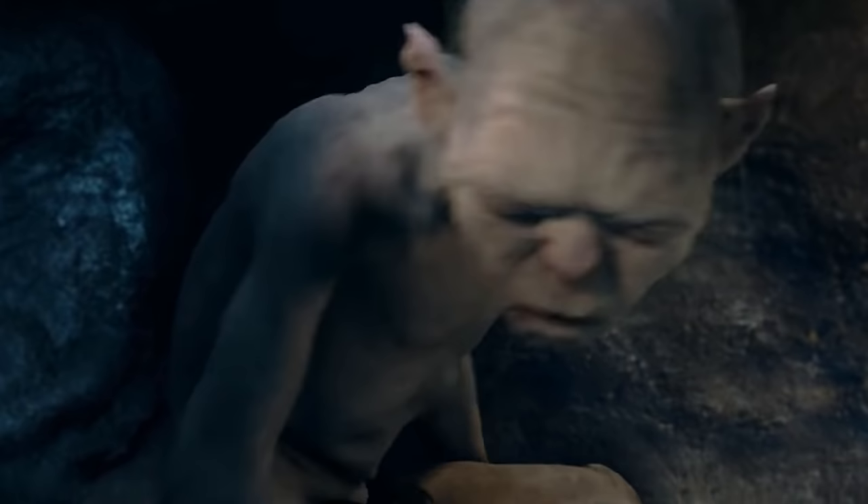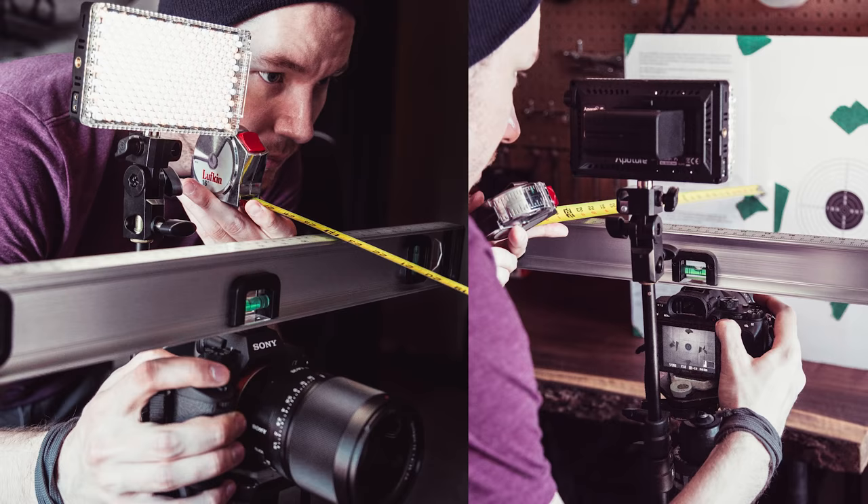Let's talk about the decentering issue right away. The closest lens I think compares to this one is the Distagon — the Sony 35mm f1.4 Zeiss-coated Distagon lens — which has a bit of a unicorn status because it is an excellent lens, but has big issues with quality variance. You don't often get a good one, but when you do, people treat it as precious. But everybody else seems to suffer from a strong decentering problem. I've gone through three personally and still not found a good one. I have noticed a little bit of the same problem with the Sigma, but I'm happy to report it is nowhere near as severe as the Distagons I've tested.